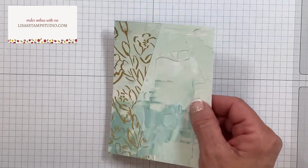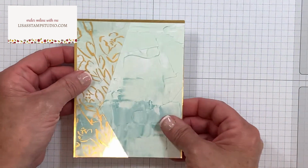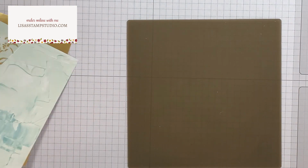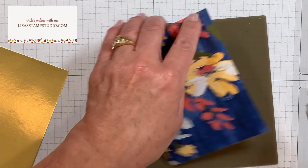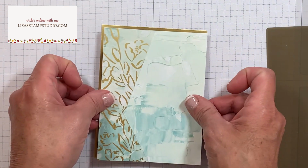To play up that beautiful gold accent, I decided to cut a piece of gold foil paper, and I'm going to adhere these two together. I love to use my silicone craft sheet because adhesive, liquid glue, and hot glue will not stick to it. So I'm going to go ahead and use my Stampin' Seal Plus, and I'll add adhesive to the back side.